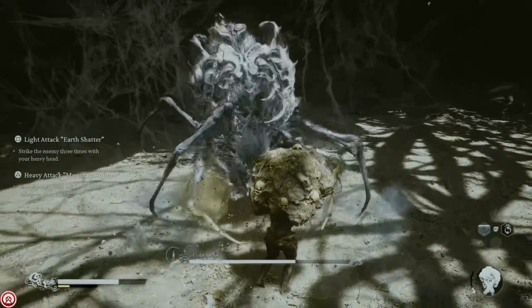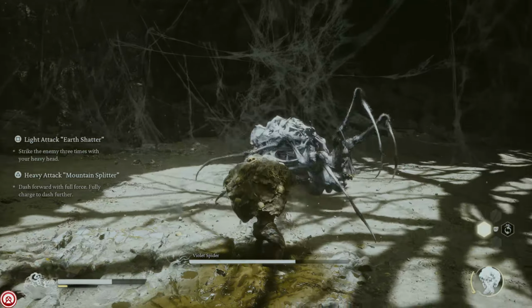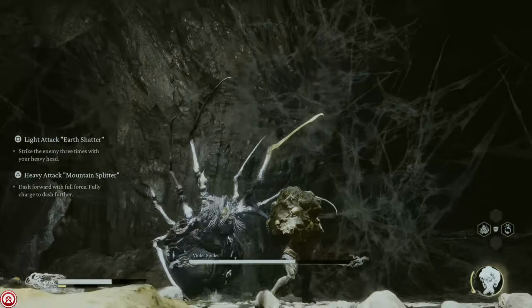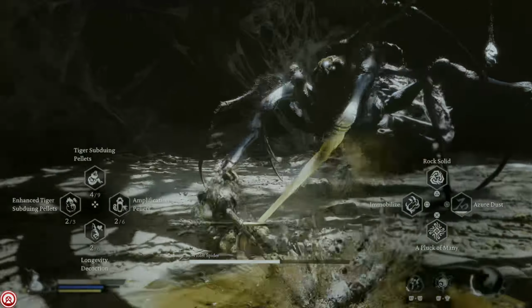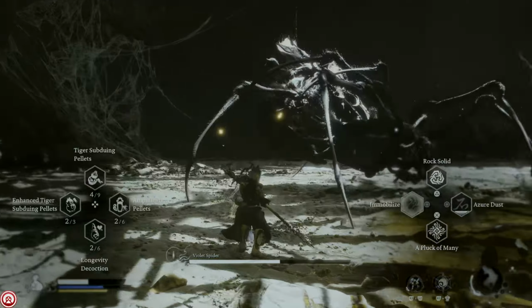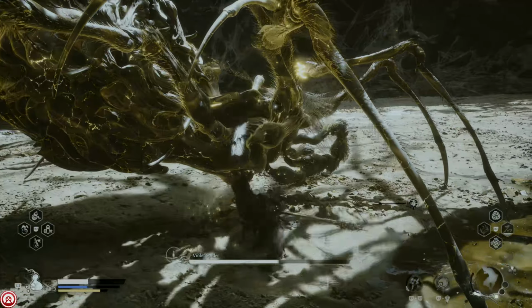Of course, I'm going to be sticking with my tried and true transformations like Azure Rock, which can help not only tank damage, but you don't have to worry about any of the poison on the ground that she's going to be shooting your way. Just make sure to have some pills when it comes to said poison, since the arena is going to start to get covered in it as the battle goes on.